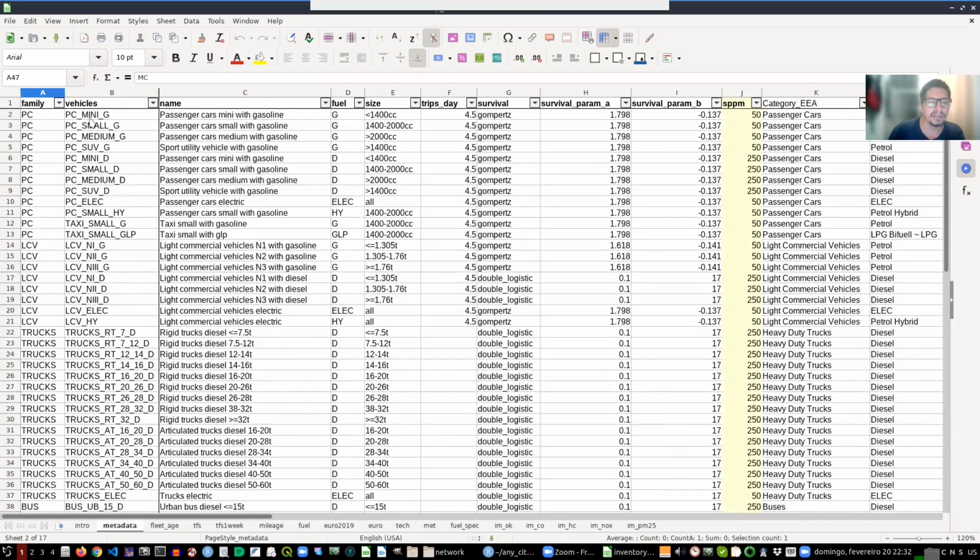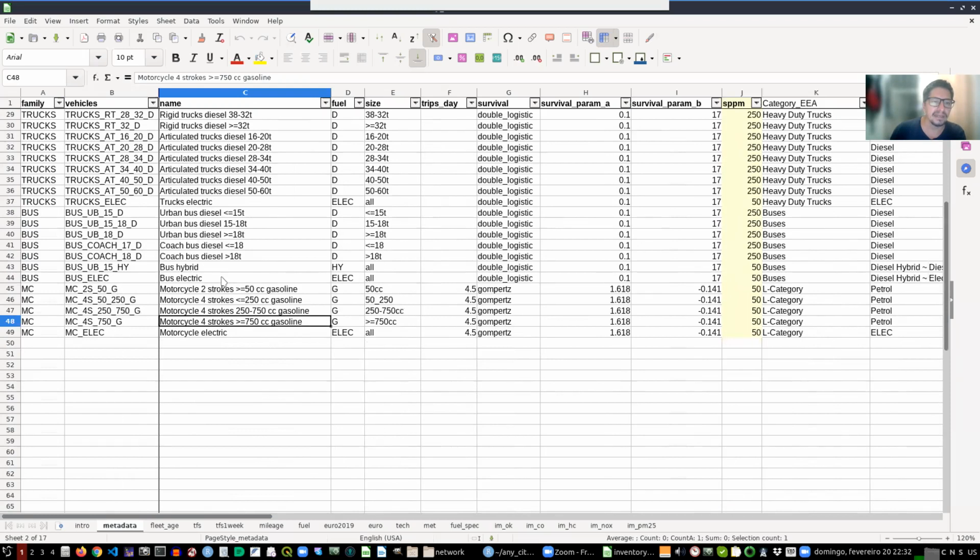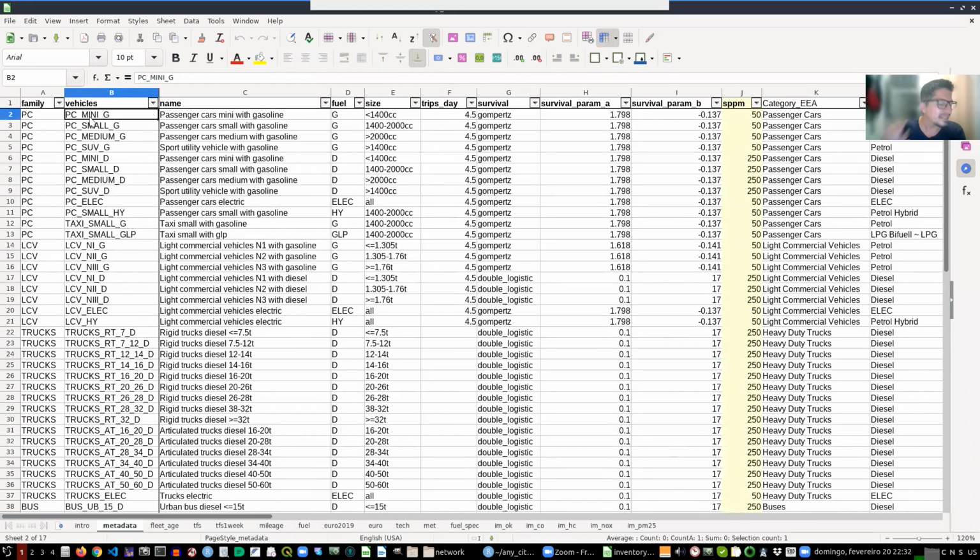But then the column vehicles has this nomenclature, this classification according to European Emission Guidelines. And you see this column vehicles is key, because it will be used across the whole estimation.